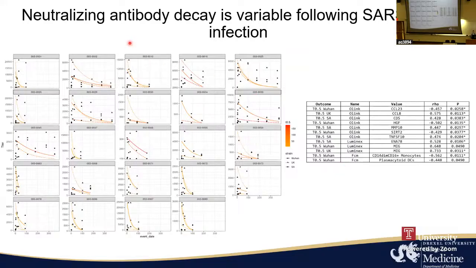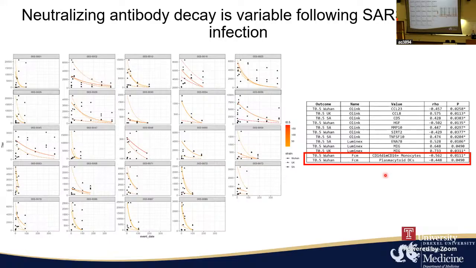Additionally, we also wanted to look at neutralizing antibody decay. It's one thing to be a high responder for neutralizing antibodies at a certain time point. However, we were also interested to see the rate of decay of these neutralizing antibodies. Briefly, these are all of the participants who had neutralizing antibodies at multiple time points, and we looked at the 3 different strains in this study. What we're looking for here is that a sharp slope indicates a higher degree of decay, and a flatter slope shows that the participant had longer lasting neutralizing antibodies.